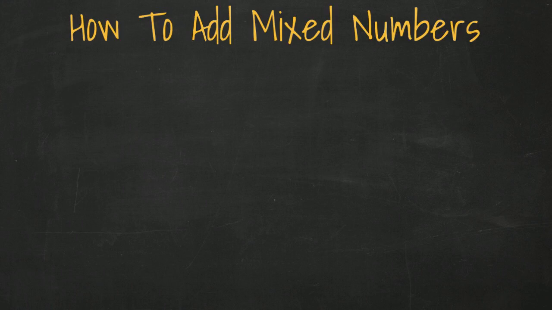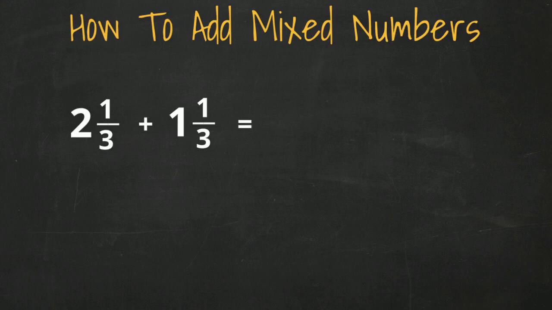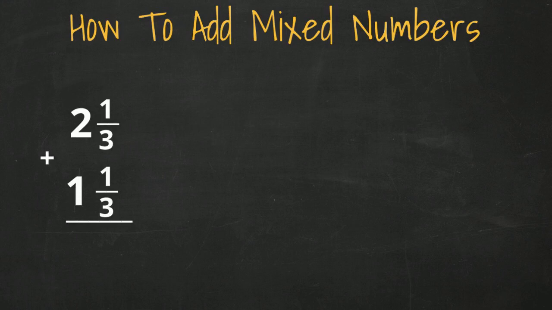Take the first one, 2⅓ plus 1⅓. We can actually write this problem very similar to how we write other addition problems. We can write it down vertically by lining up our whole numbers and lining up our proper fractions. We can add the whole numbers first and get a total of 3. We can add 1/3 to 1/3 and get 2/3. Remember from our previous videos, when the denominators are the same, we can simply add the numerator. Our answer is 3 2/3. It's in its simplest form, so we're done.